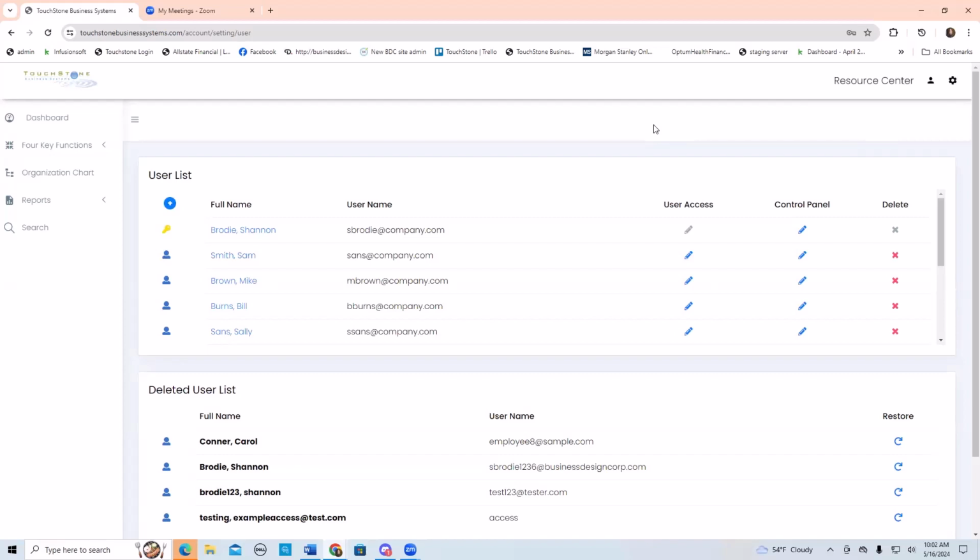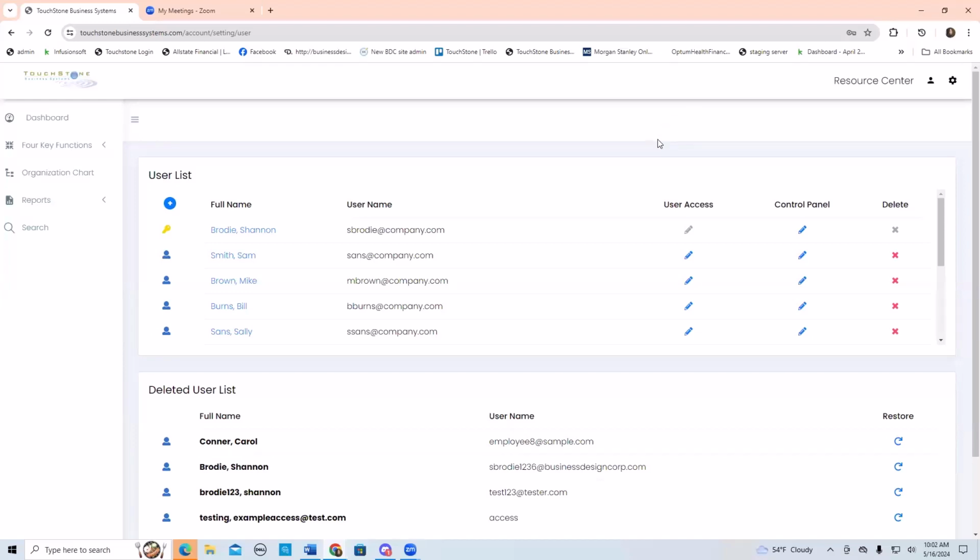If you are on the line now and that's your situation, I'd say this session is still useful for you because you'll see how user access has been set up and maybe how someone has set it up for your department and if that works and why and how to change it. So this is called the user list.